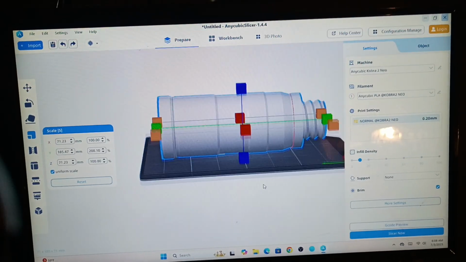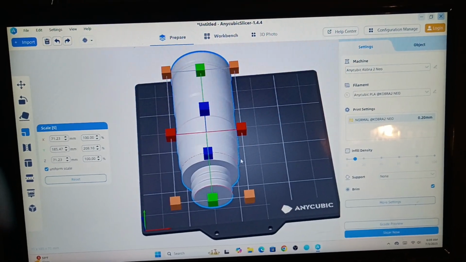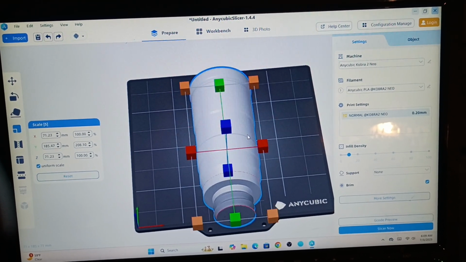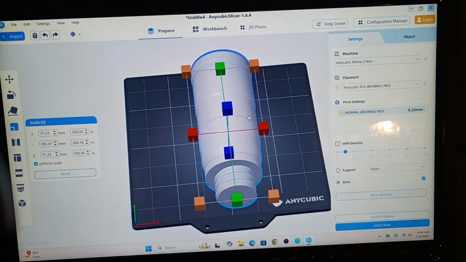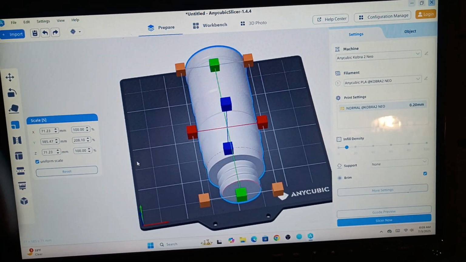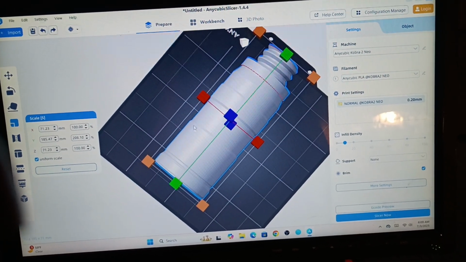And you can, once again, rotate the platform. You say, oh man, it's not in the middle. So you want to bring it in the middle, right? Just grab it and bring it in the middle. You have to make sure it's on the plate, because it'll tell you if it doesn't fit on the plate. I usually keep it like that. That way you can kind of see it.